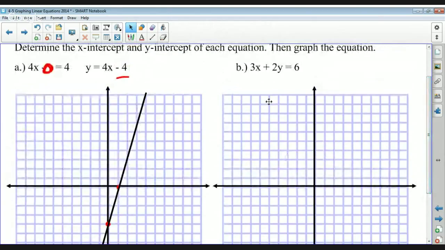So over here for B, go ahead and try this one on your own. The first time you can go ahead and plug in a 0 for x and find y, and then plug in 0 for y and find x. So let's do this. Let's have the girls plug in 0 for x and find your y. And guys, you plug in 0 for y and find your x value. So that way each person has a point. We'll put it up here together, and we can draw our line in just a little bit.